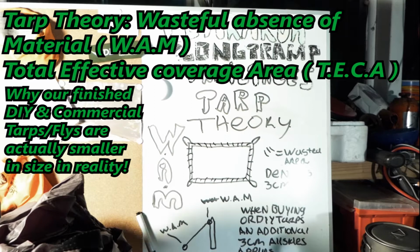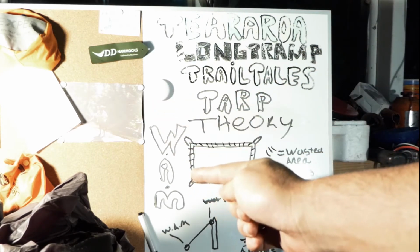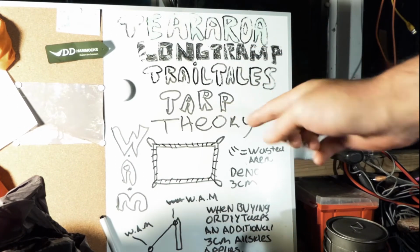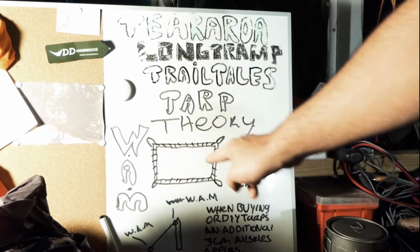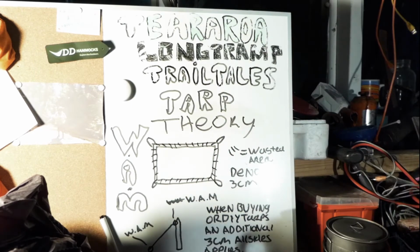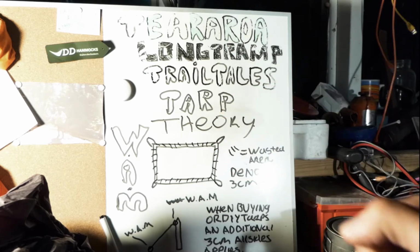So, okay, this is my theory on, ignore the top title, but tarp theory. Wasteful application or absence of material. W.A.M. Now, what I'm talking about in this tarp theory is, I'll show you. Okay, this is a bad drawing, kind of a good drawing, sort of a rectangle tarp. Okay, we can tell it's a rectangle tarp, obviously, right? Here's the loops, standard setup, super standard setup for trail runners, for bushcrafters, for through hikers. A very standard setup, simple to manufacture, great design, just simply robust, right?